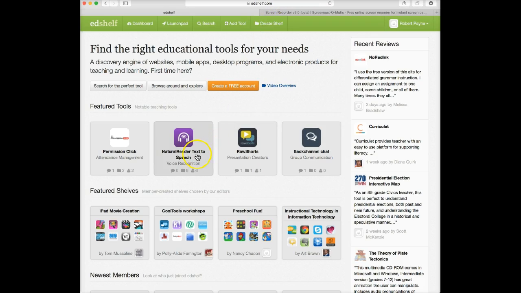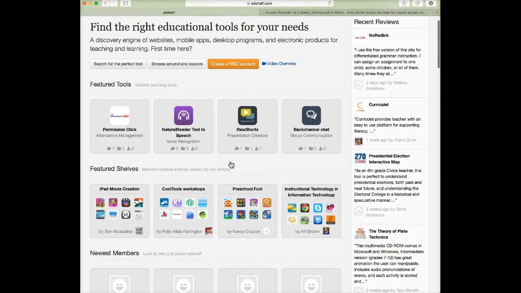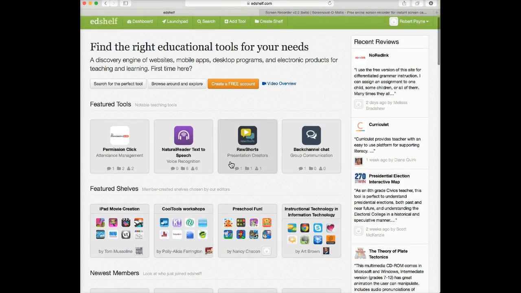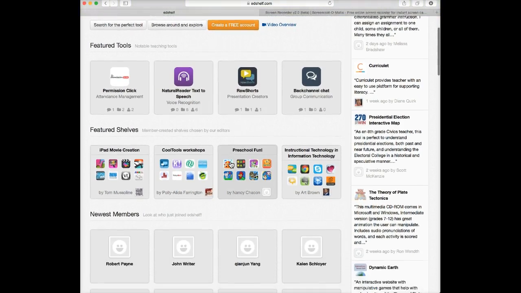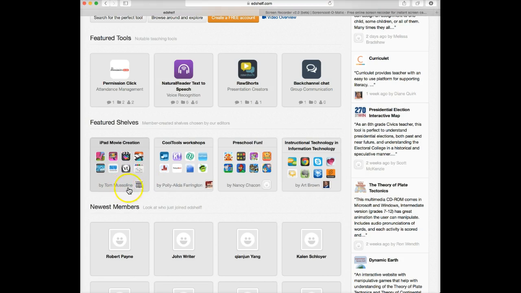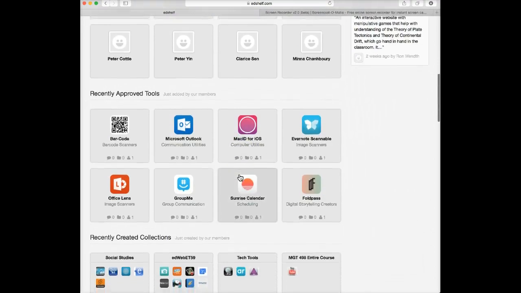So we're going to do that in a second, but just want to show you some of the things here on the splash page. Featured tools are just some things that have become popular, or there's a lot of people looking at them. Featured shelves, these are some things that have been created by other instructors and shared with a group of people, and as you can see, they have titles for what they're all about.